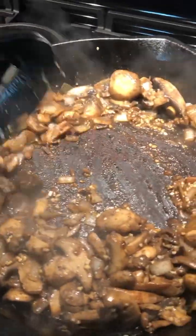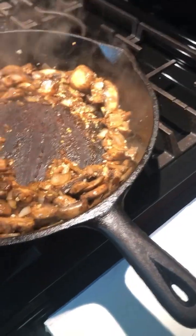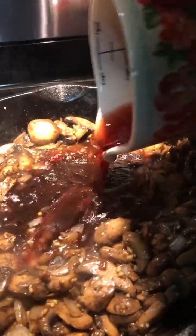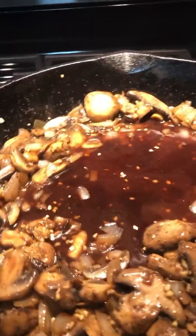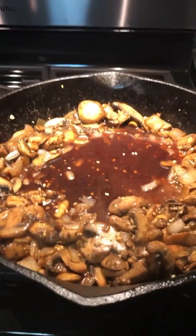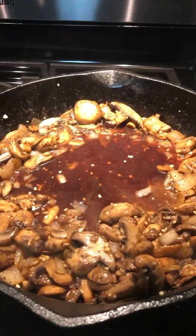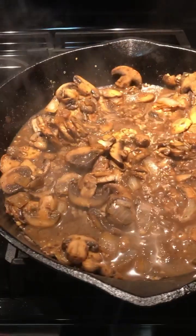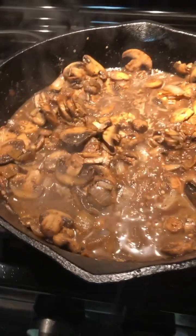All that good stuff down at the bottom. Let's get that flavor out. It's time for the red wine. We're gonna go ahead and get that cooked down, get it reduced. All right, we got her reduced down. He's looking real good, smelling fabulous. Hope y'all can see that.